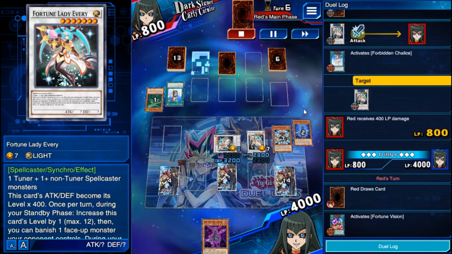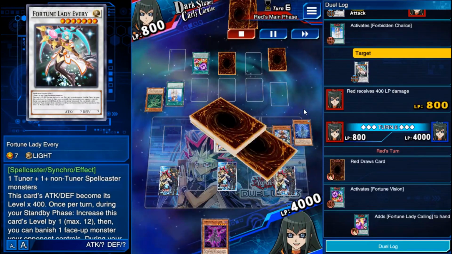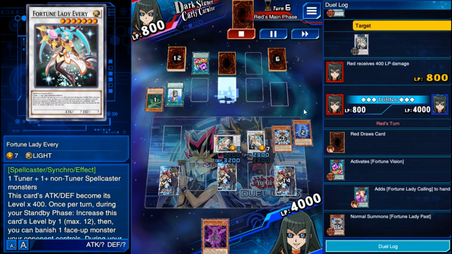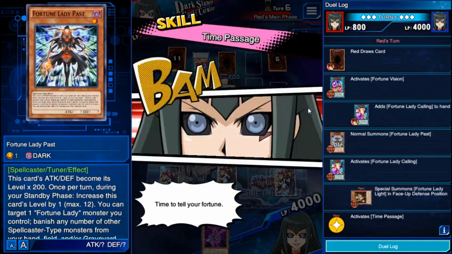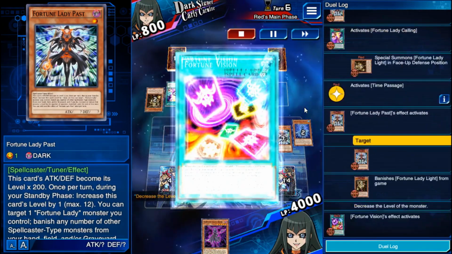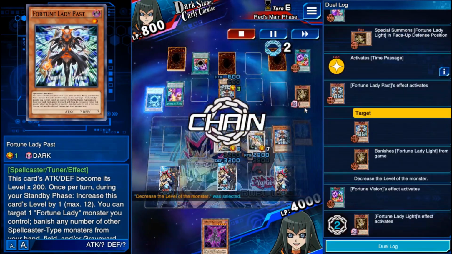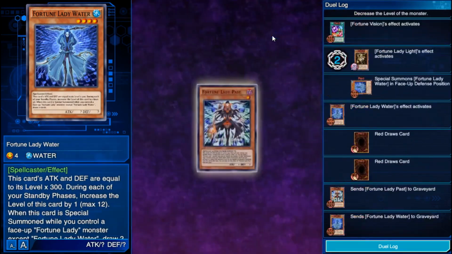Great. Okay. Fortune Vision. Alright. That means that they're most likely going to be able to do their combo. Grabs up. Okay, they have their Past. Fortune Lady Calling, Fortune Lady Light. Time Passage, activate, Past, target Past, send, grab up the Fortune Lady Water.